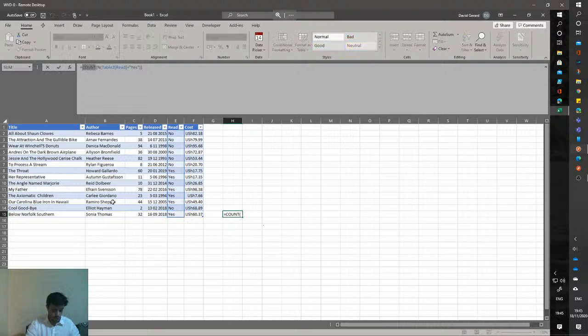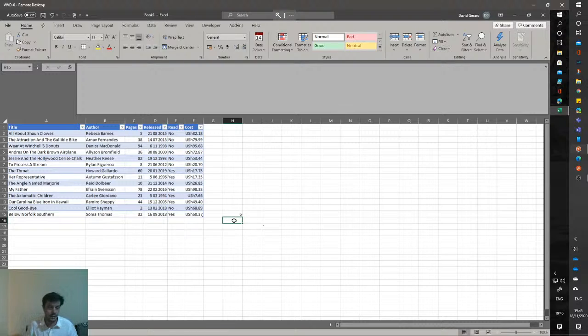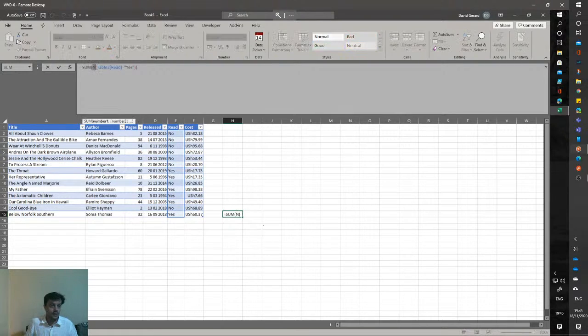Sorry, we should sum the result actually to obtain the right information. 6. Okay, so we have an embedded function because we are using the N function within the SUM function. So that's an embedded function. Each time we have a function or an evaluation, a formula within a function, then we have embedded functions.